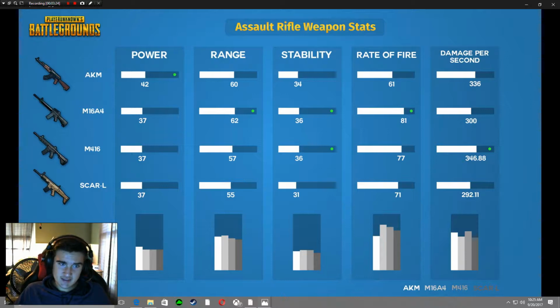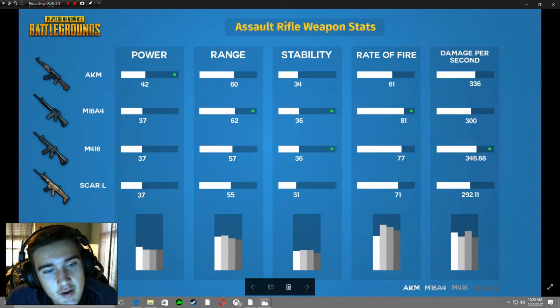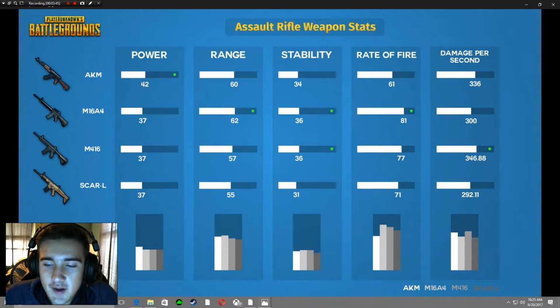Moving on to the M16. I think the M16 is probably the second best gun in this group. The power is even with the AKM, though not as good as the AK, obviously. The one thing it doesn't have is the fully automatic option. When people are playing PlayerUnknown, they think, oh, I need fully automatic, the gun's not as good because it's not fully automatic.